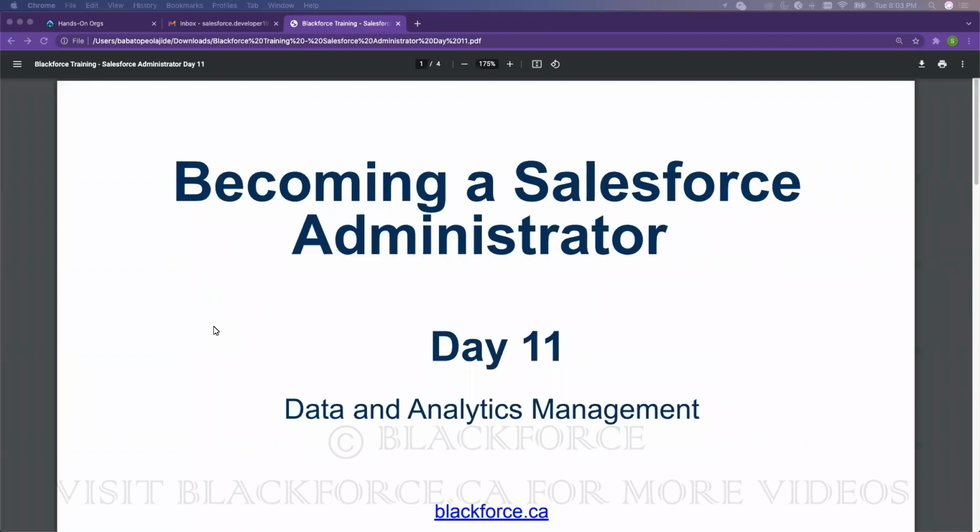However, there will be some other things that would look like a project. A project as a Salesforce admin is simply just importing old data into the system, updating bulk of data into the system. So this knowledge of data and analytics management, such as reporting, would help you.